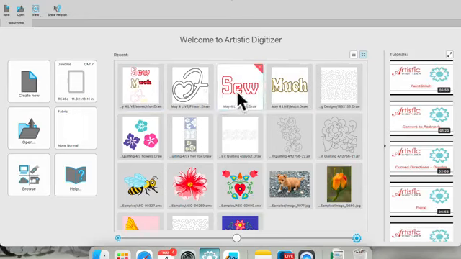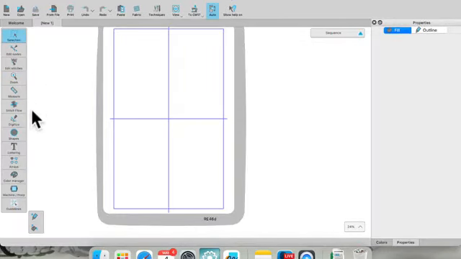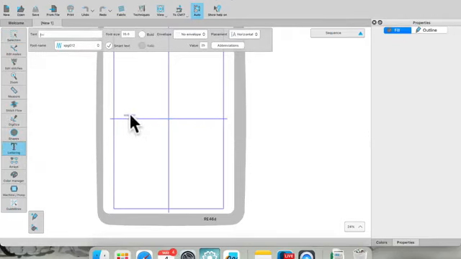All right, so we did our sew. And then the much one here, this is a different one. So let's go to create new. And I'm going to go to my lettering for text. What's fun is discovering different fonts in your text tool that would look good as a monogram, as an applique.